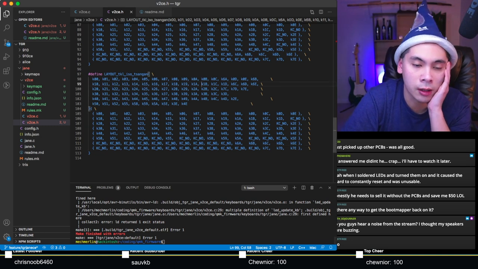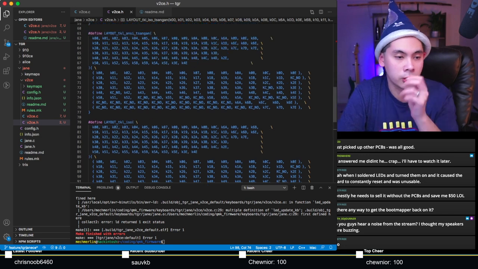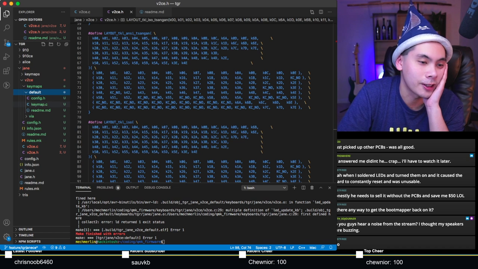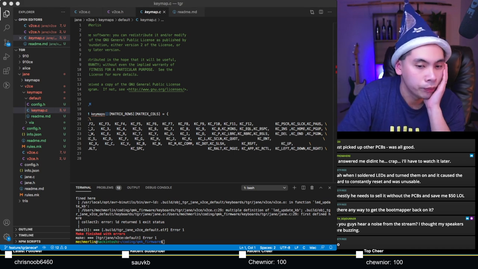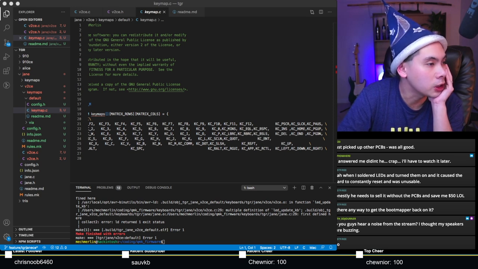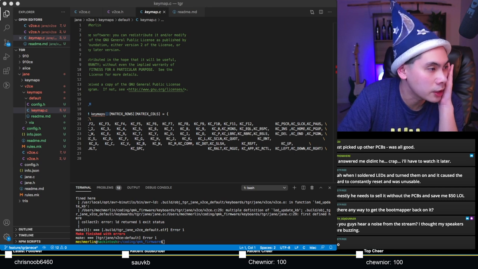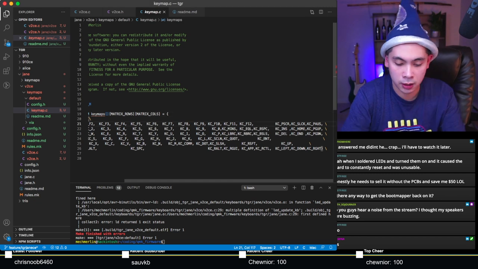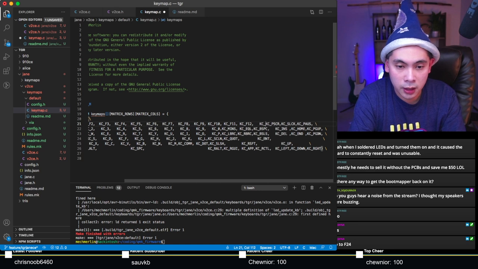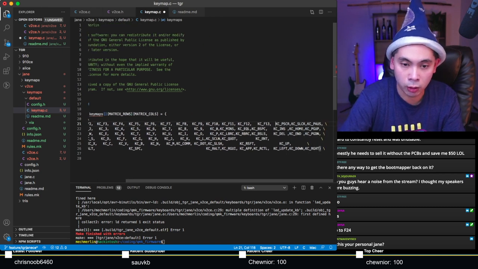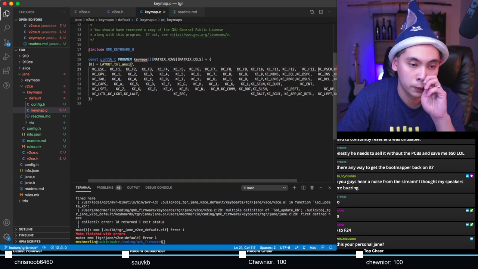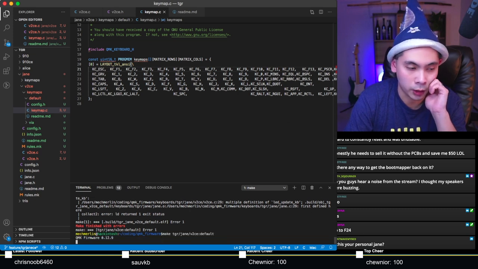Error. Okay, yes, there's an error because even though I introduced one additional key, I didn't actually fix up the key maps. Oh, that's why. Let's call it... Does QMK have an F13? Is that a legit key code? I feel like it's not. No, wait, there is one. There's extra FN keys. It's KC_F13. Okay, let's just add that. KC_F13, up to 24. Nice. So if anyone knows, what is F13 used for? I've never actually used it. There you go. Let's compile.